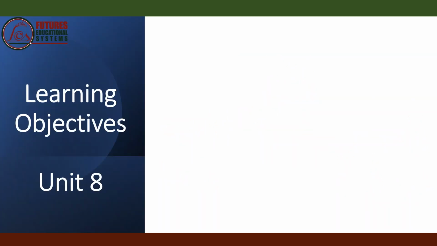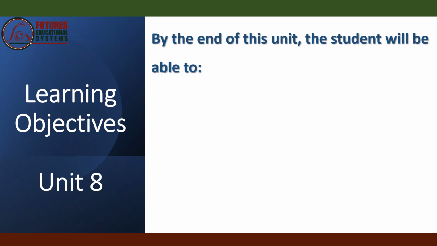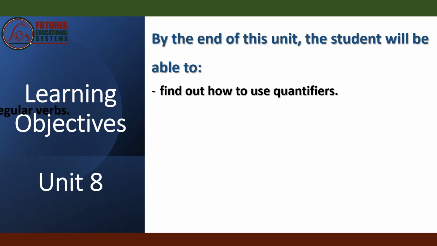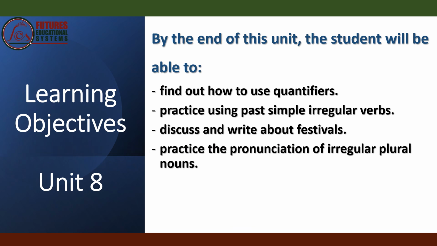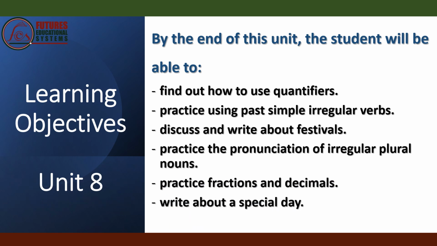For the objectives of this unit, by the end of this unit, you will be able to use quantifiers, practice using past simple irregular verbs, discuss and write about festivals, practice the pronunciation of irregular plural nouns, practice fractions and decimals, and write about a special day. Research and make a presentation finally.